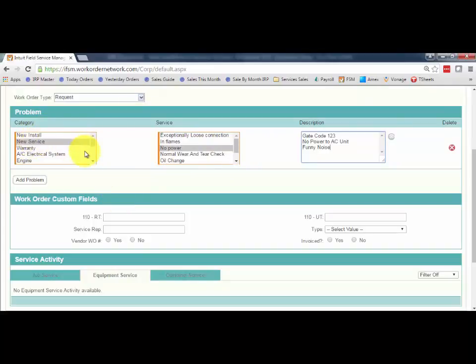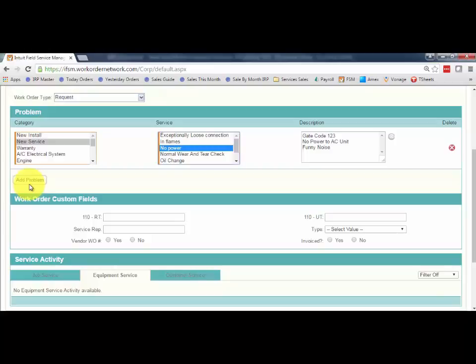So there are conditional drop downs. So again, if I choose new service or new install, I can say new switches, new service, no power, warranty work, what do we do? Okay, so these are all set up by you all internally based on, again, what problems your customers call you about. Right here, we're trying to replace what your technicians or your dispatchers are frequently having to write on work orders over and over and over again. Okay.